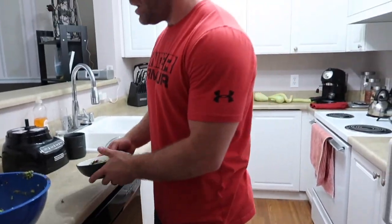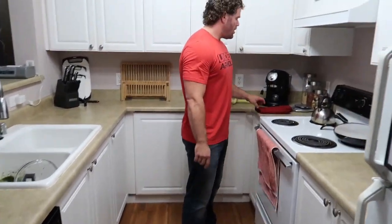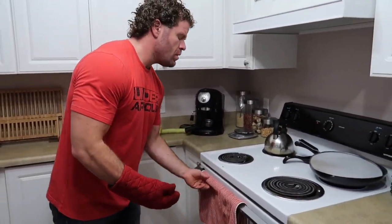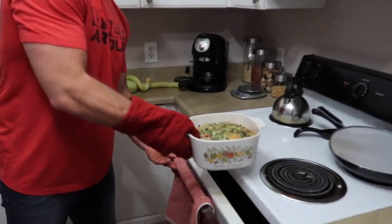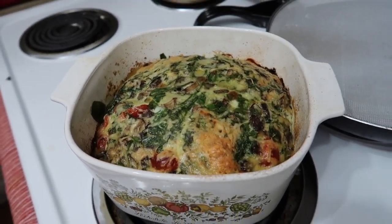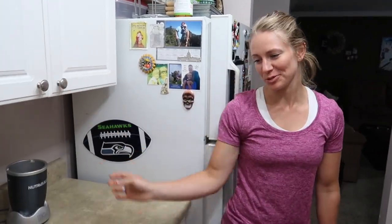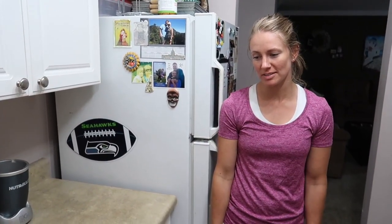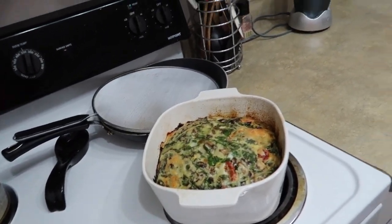It's absolutely delicious. One of the things that we have in the oven right now, Bryn made an egg bake for tomorrow. And so let's check on that real quick. Oh yeah, look at that. She made that egg bake for tomorrow. Bryn, what do we have in there? I don't want to be in it. What do you mean you don't want to be in it? Eggs, mushrooms, tomatoes, egg whites, and spinach. Probably more spinach than eggs, quite frankly. Perfect. Yeah. And there it is.